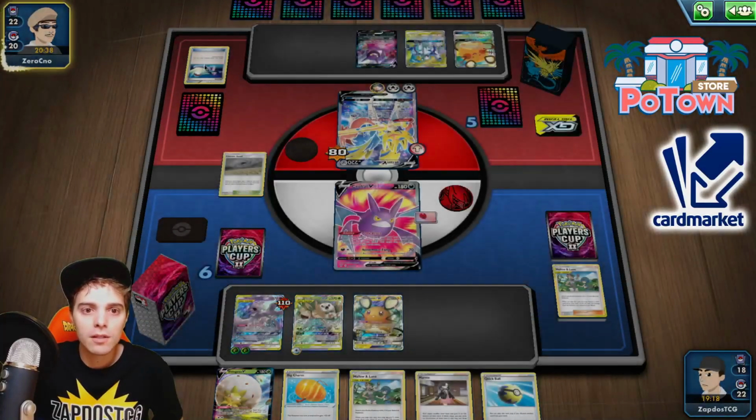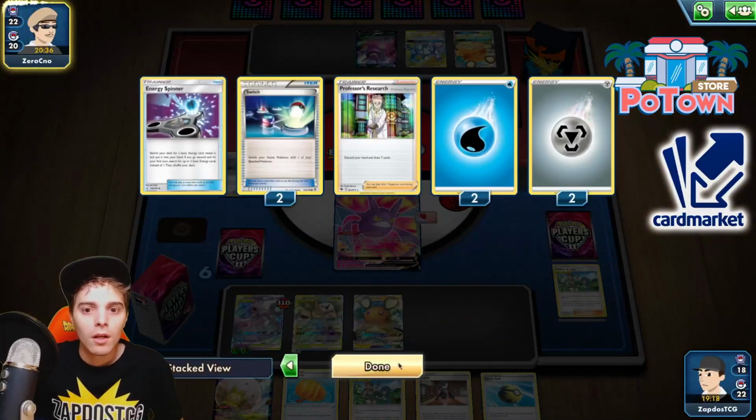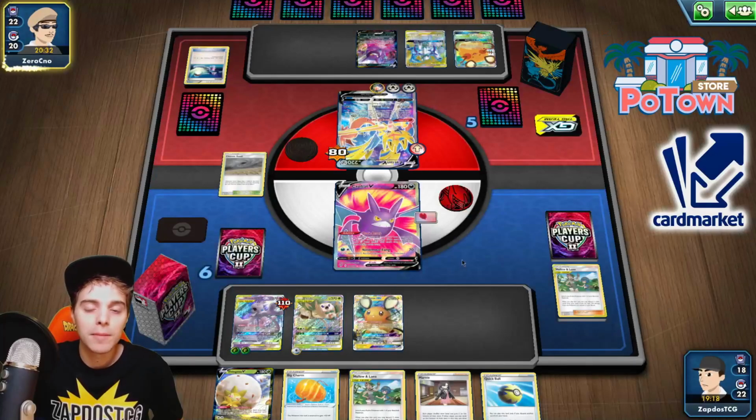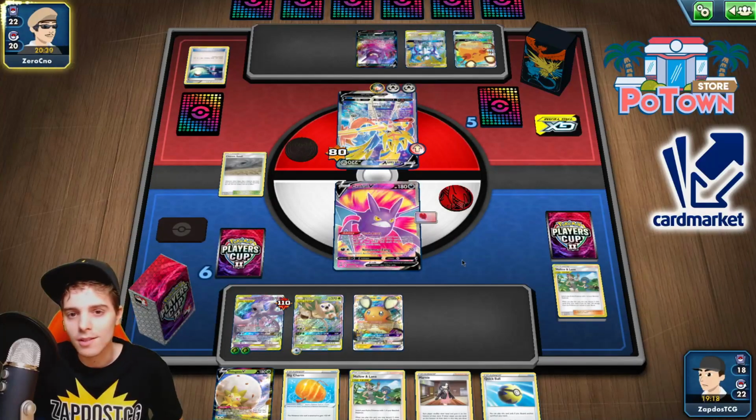Either way, next turn, this guy will hopefully go down. Already has lots of energies in here. He still has access to three Saucers. Maybe the Saucers are prized. Maybe his Zacians are prized. You don't know.